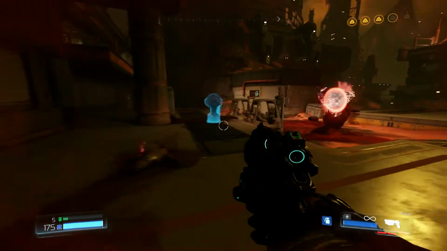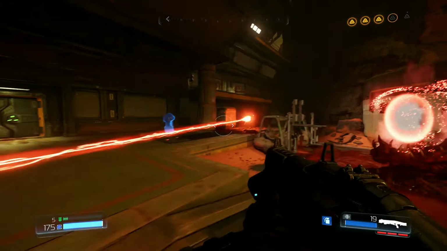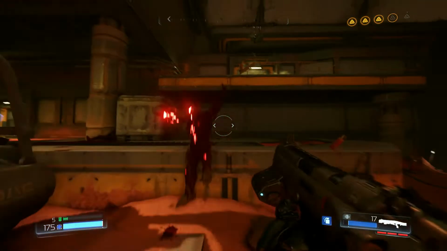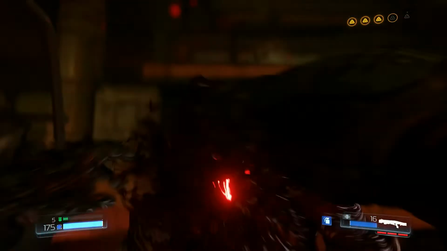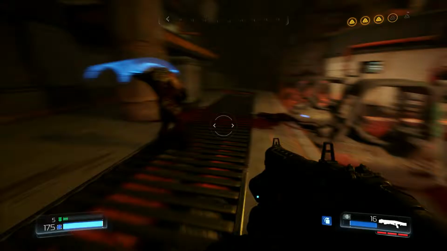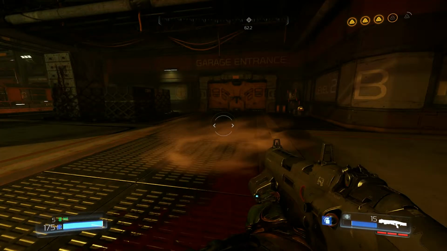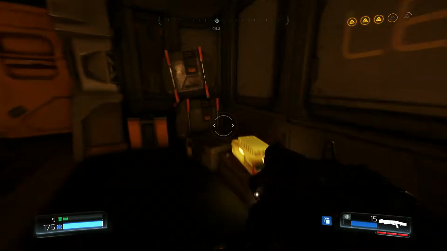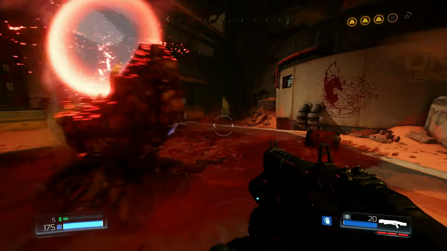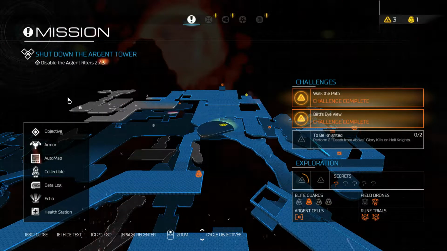Alright. This is bull. See, that's what I don't accept. The fact that he can just shield up instantly. If I had a shield like that, I wouldn't need health. Cheap bastard. Alright, well. What's the objective? Argent filters, okay.